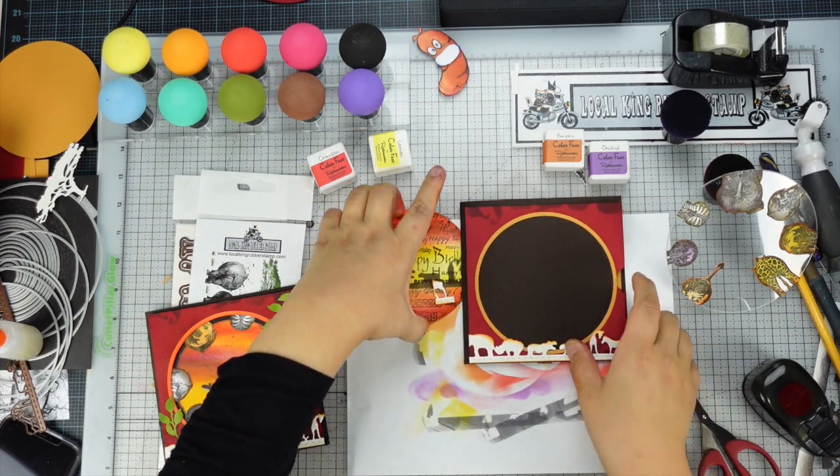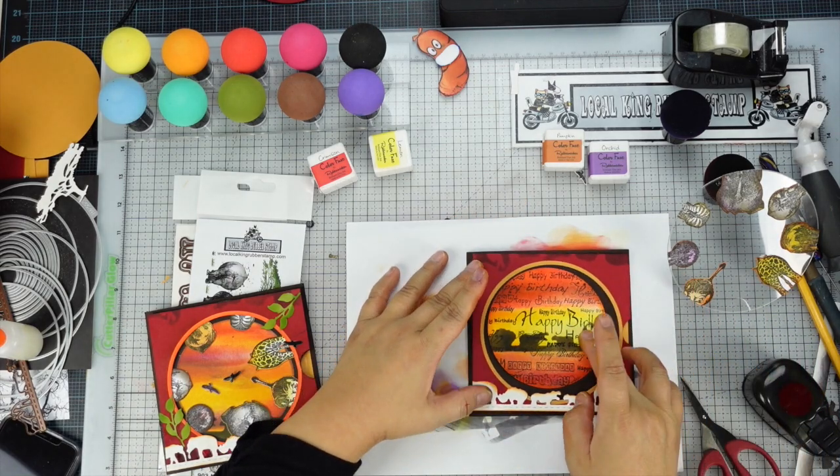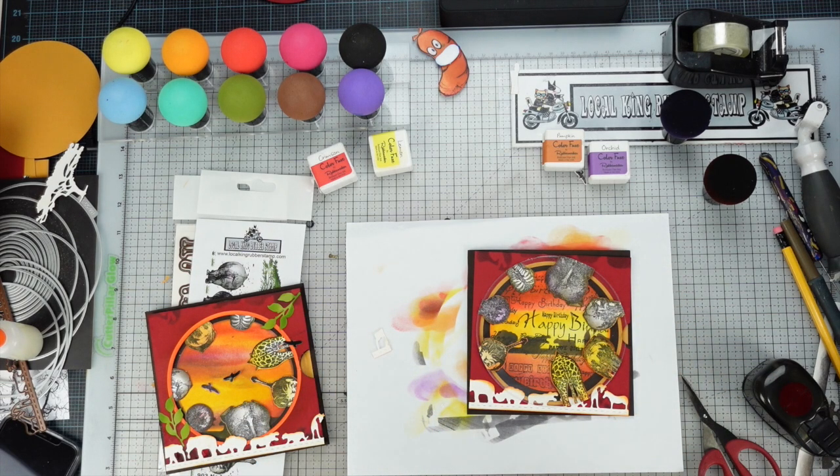Okay, so that's what it looks like. I think with those script it looks much better. What do you think? I think that looks really awesome.